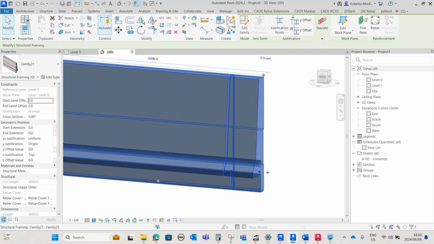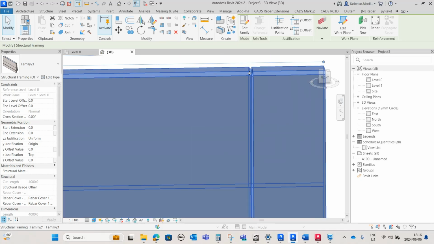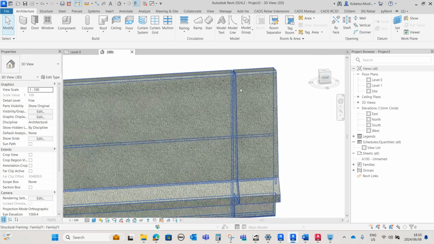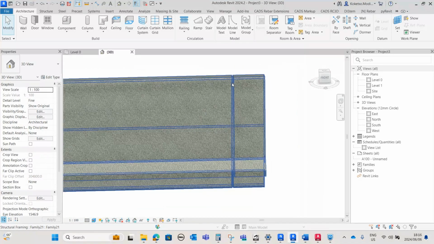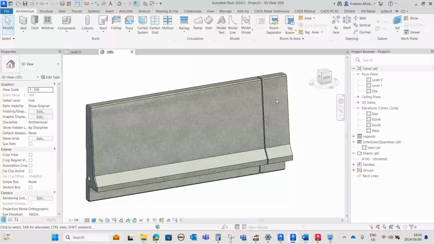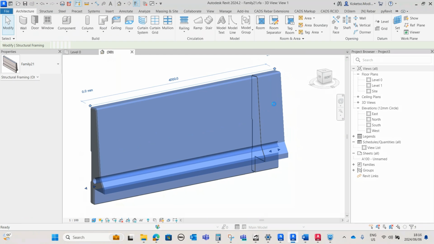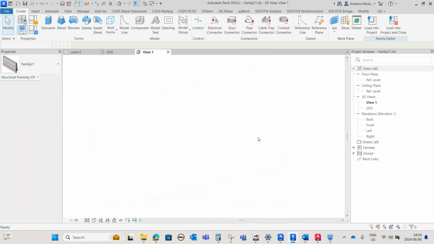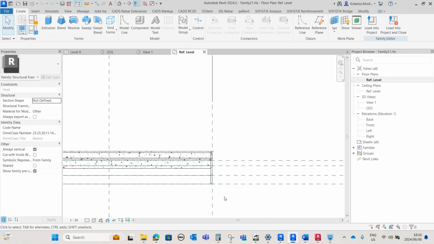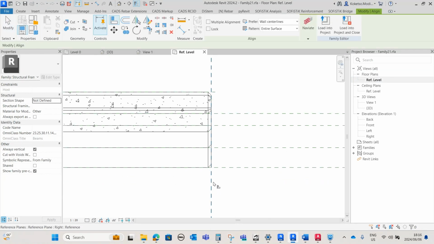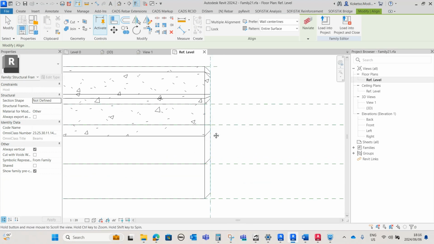Now, I told you guys about the sensitivity when it comes to void extrusions and how they can distort your geometry. And this is what happens. So, in order for you to mitigate this problem, you have to go back to your family and check whether your extrusions are locked against your reference plane. So, I'm going to go back to the reference level. Select AL for align. So I'm just going to align it like this.